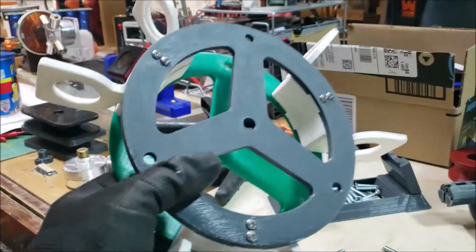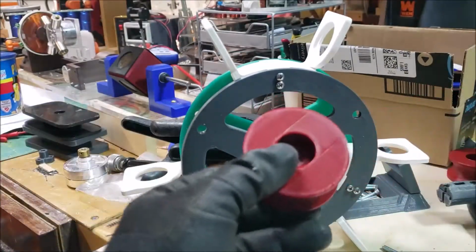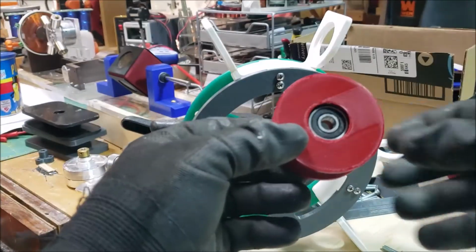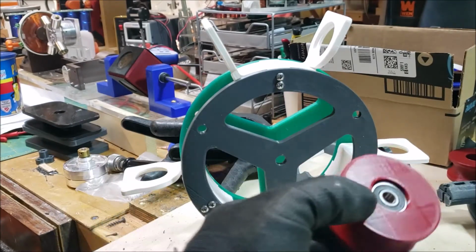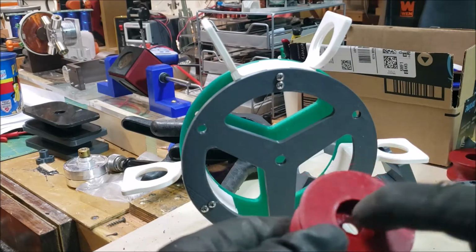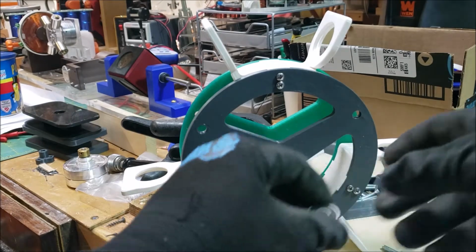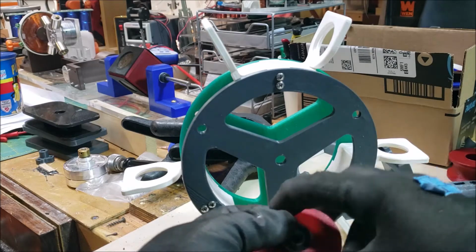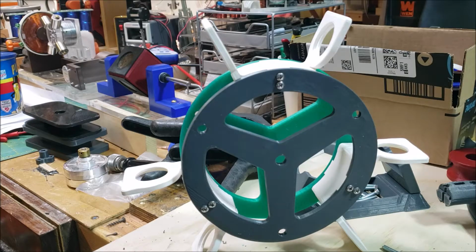I've got to go to the store because I need bolts that will fit through here and into these washers. I'm sorry, into these bearings. I have the washers because I need to flatten the inside of that out, put a washer there, put the bearing in there. Well, yeah, you know what I mean. Stick the bearing in there.